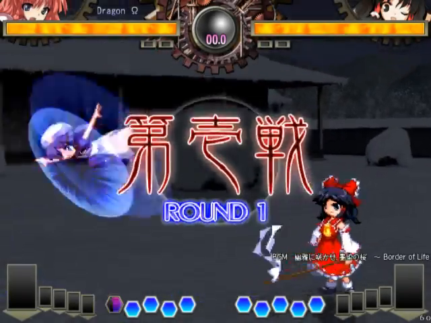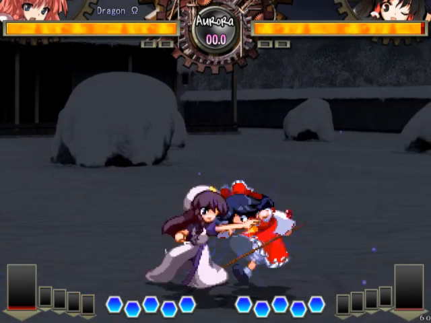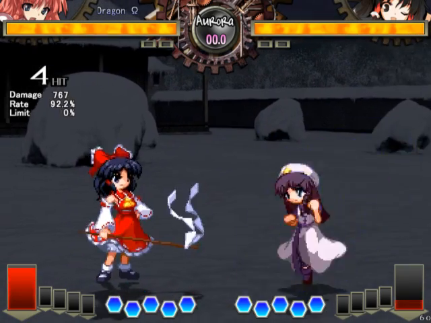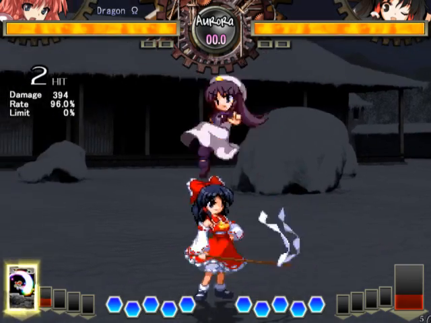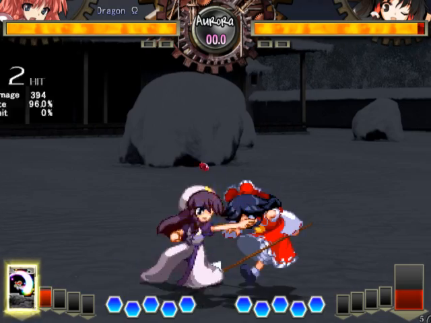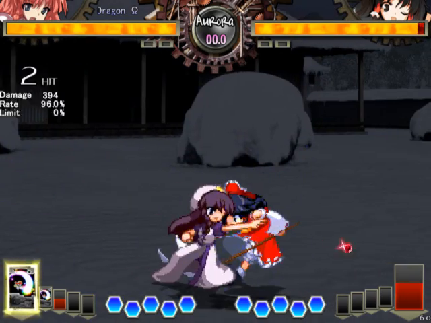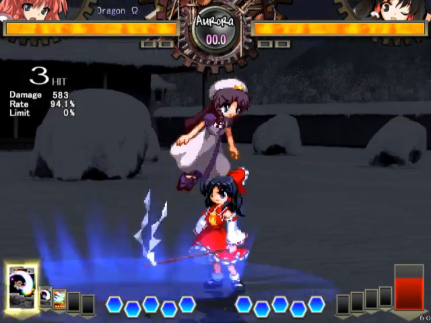So let's talk about her buttons a little, alright? You got this button, which is good for approach on the ground. It gets people that are idling on the ground, or even if they're trying to approach you with a move. If you do 2A, Meiling's 2A has a large hitbox, so it should beat out most moves on the ground, granted the opponent is into ground neutral. But yeah, this is her go-to approach button on the ground.